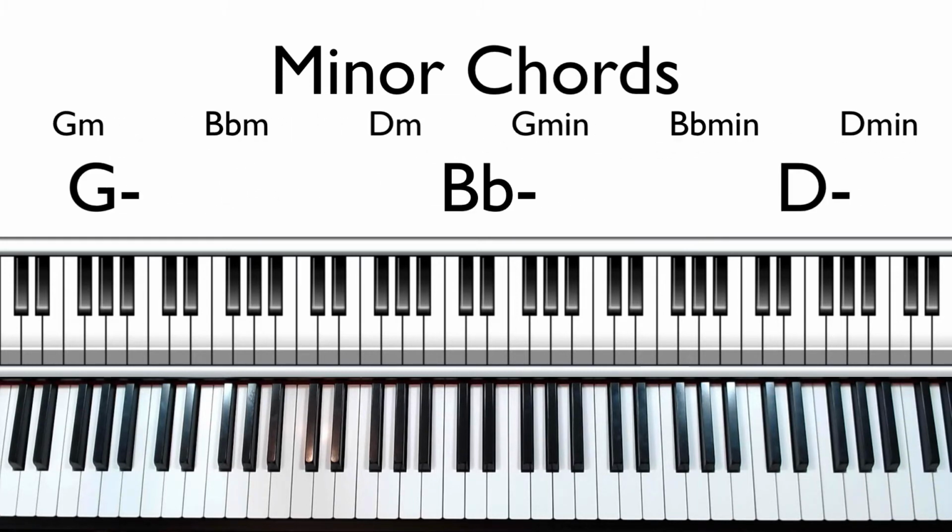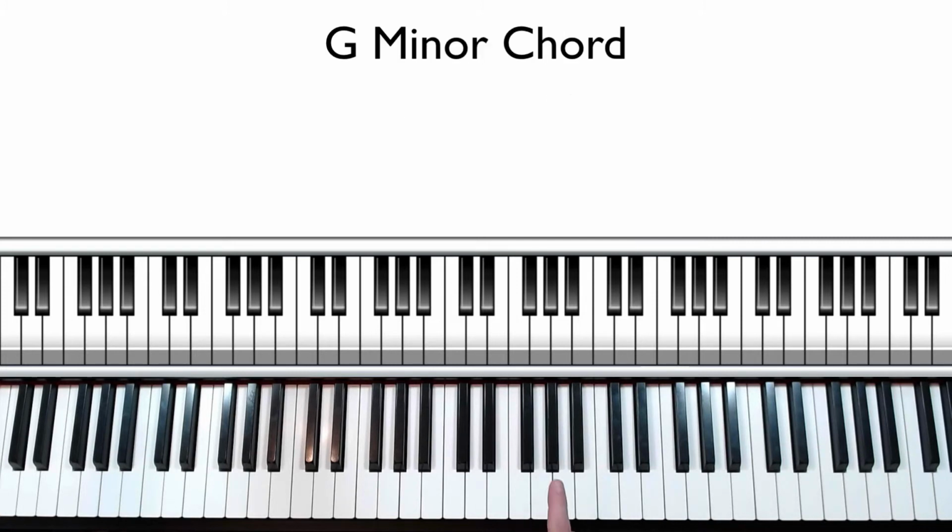You'll see a D and then a minus symbol. That also indicates a minor chord. So let's find out what half steps we have to count to make a minor chord. It's actually only one note difference from a major chord. Let's take a look. Let's start back on that G again.